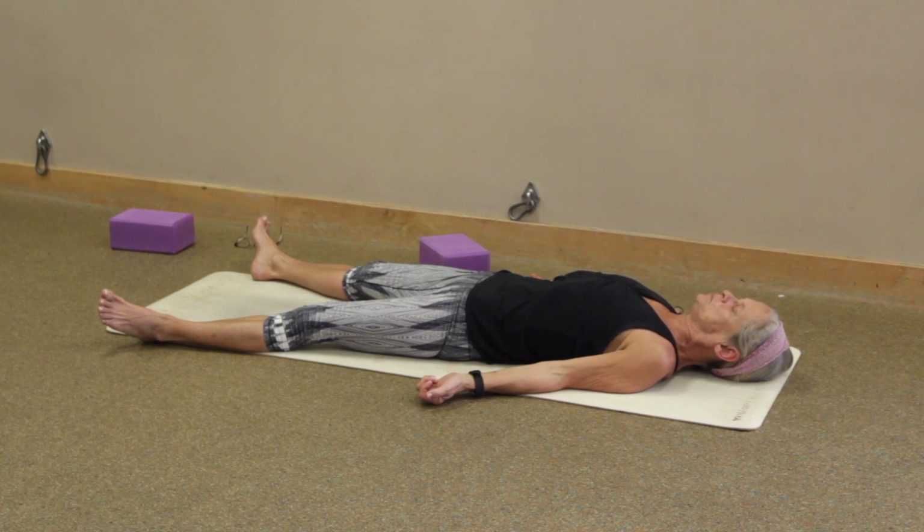Taking your time, slowly begin to wake your body up. Maybe moving your toes, fingers. Bringing your awareness back to your body. Sounds. Your breath.